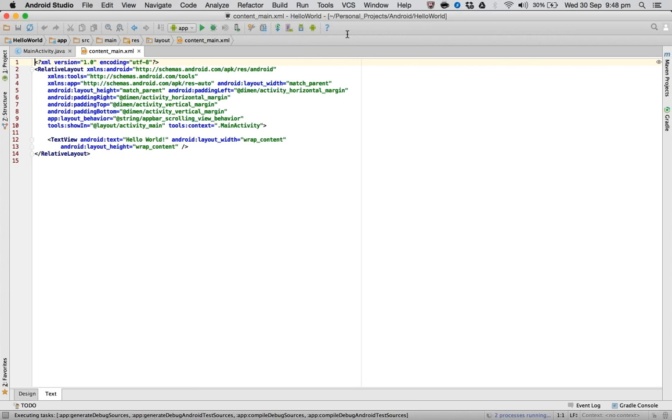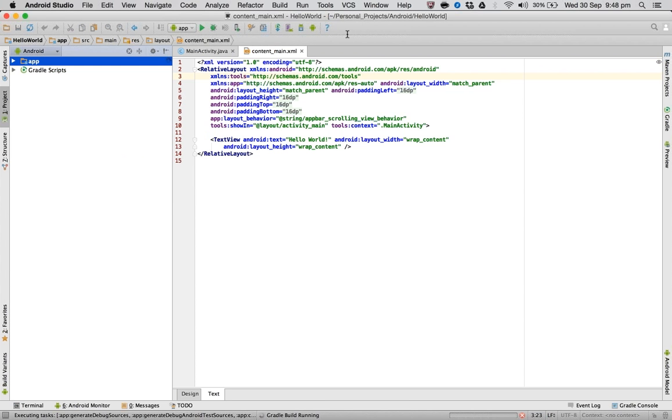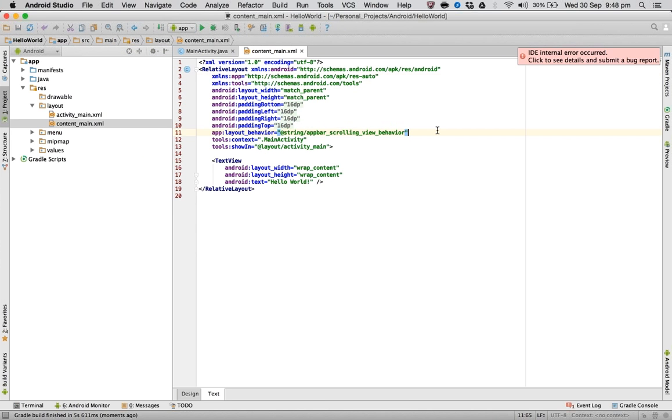So I'll start the emulator and run the application. You can see, without writing a single line of code, Android always starts the application with some template. What we are getting here is a simple hello world application, and in it we get a button at the bottom. Usually this application is written using Java for creating the business logic.